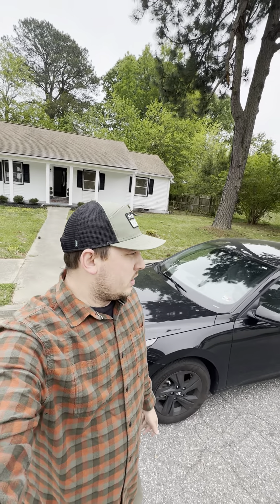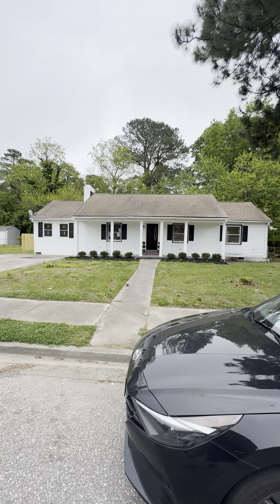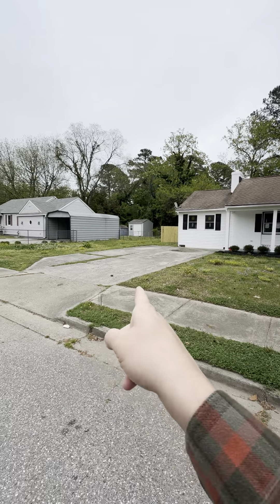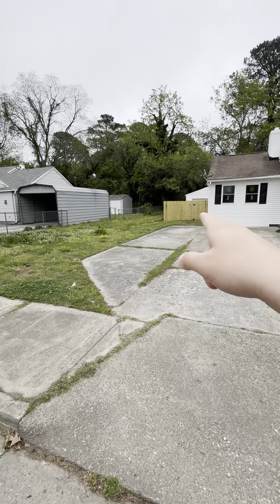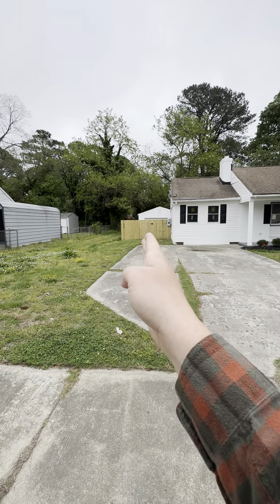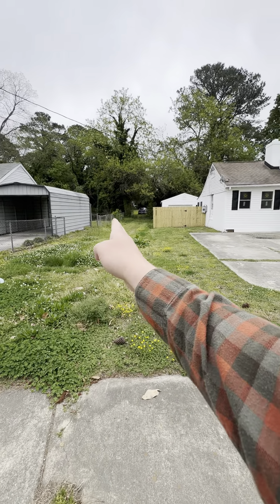All right, next one on the list — 1910 Hampton Avenue, still in Newport News. Let's zoom up on the house and do a little 360 of the neighborhood. For the outside, there's a little front yard on both sides. You can definitely fit about four cars in here, and then there's a detached garage right there. You don't have a big enough port to pull your car back there, but you could easily make that garage or the fence a little bigger.